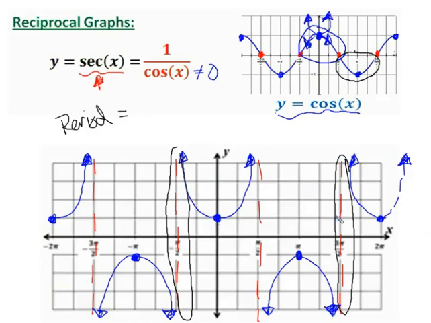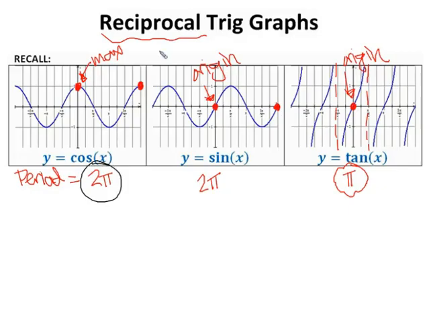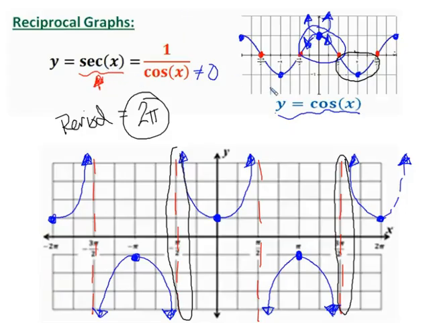So from this asymptote to this one is considered one full period, because after all this distance will be repeated forever and ever to the right and forever and ever to the left. So from negative 2 pi to a positive 3 pi over 2, that is a total distance of 2 pi. And that should make sense, because if the cosine graph has a period of 2 pi, just like we highlighted over here, the reciprocal graph, since it's related to cosine, should have the same period. So the secant graph in this case also has a period of 2 pi.